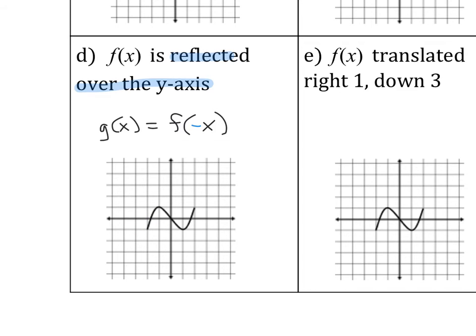So again, for that, imagine that this line here is our line of symmetry, and everything that was on the left will reflect to the right and vice versa. So this point will reflect 2 units to the other side. This point will reflect 1 unit, and then 1 unit and 2 units. So we get a graph that looks like this. So remember, to reflect over the y, we multiply the x by -1.